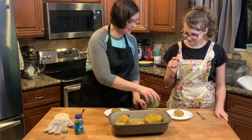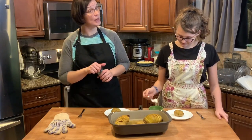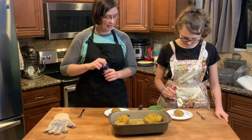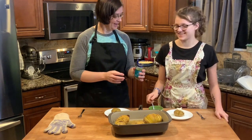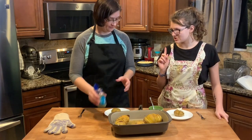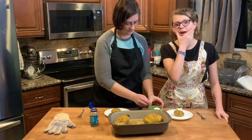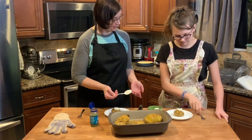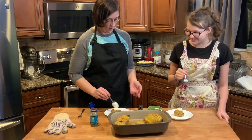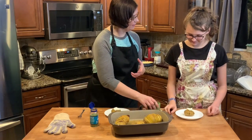All right, and then you can top your potato with some sour cream. If you like cheese, you could do cheese. She likes sour cream. I love sour cream. And there's some chives if you want that. She's like, not depending. I'm deciding. We'll skip. I don't think I've ever had chives on my potatoes. Do you like chives? I don't know. Oh, well, do you like the onion flavor?